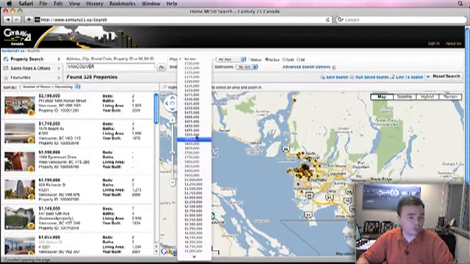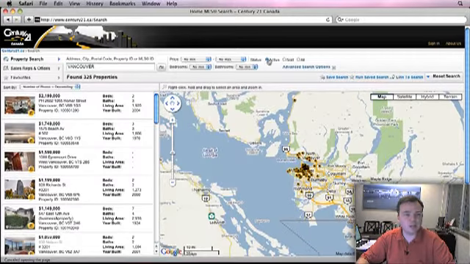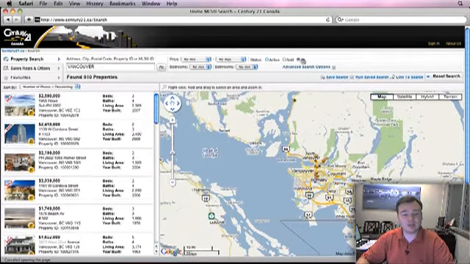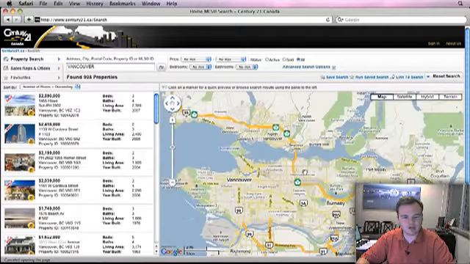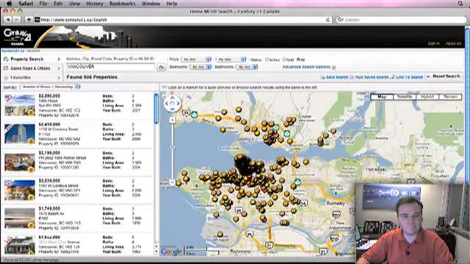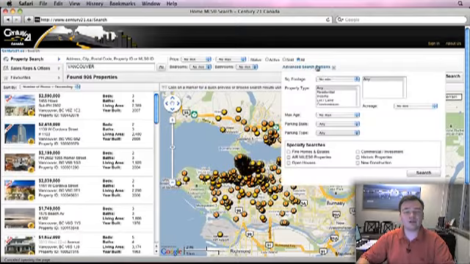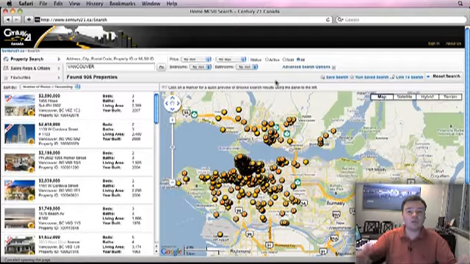I've got my price that I can set, my minimum, my maximum. I can show both solds and actives at the same time if I want to. You can see if I zoom into the map here, we've got some sold icons, the little S's on the screen right there. And I can even do advanced search options, and I can click on multiple items under property type if I wanted to, which I wasn't able to do before, and I can select what type of home I want to search for. So I've got all of these different search criteria available to me on every screen.